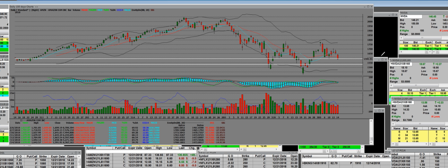Here's the weekly chart on the S&P 500. And we're at a critical area of support. I'll draw us a line so that you're going to be able to see what we're talking about. The weekly chart on the S&P 500 has a weekly sell signal. So basically, when we're taking a look at exactly what that means right here, this is where in calendar 2018 the S&P has been holding this support level.